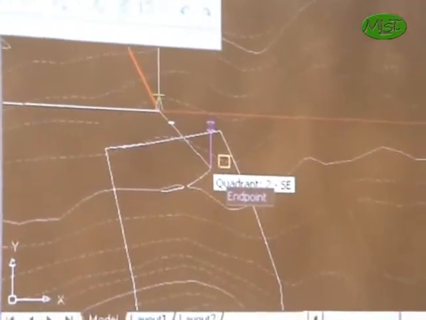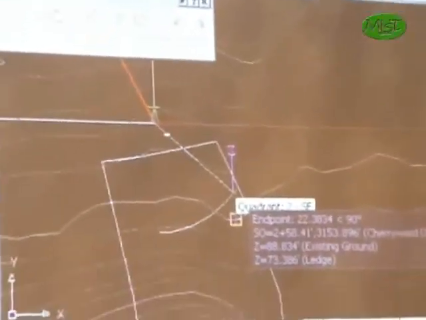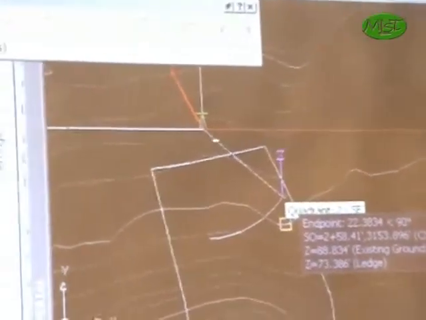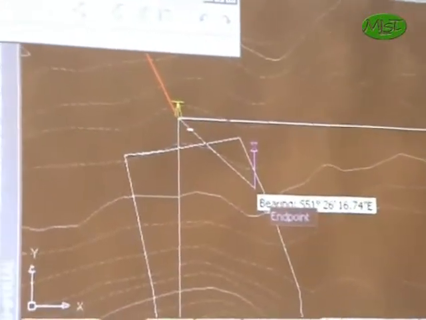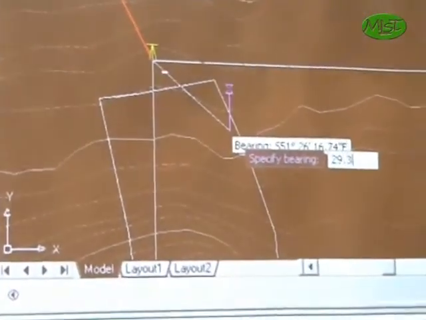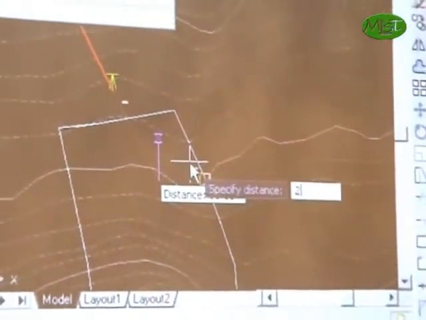So here you can specify the quadrant. If you can see, we have the command bar now on the screen. So here, quadrant, I'm going to put it as 2. Bearing, 29.3. Alright, let's say I'm going to give a distance of 20 here.